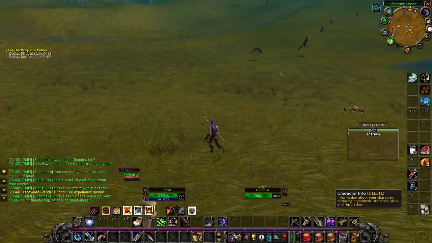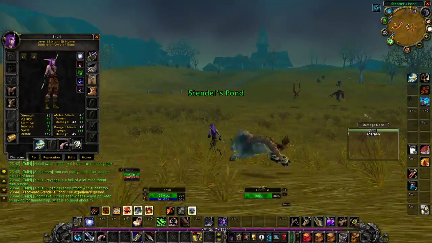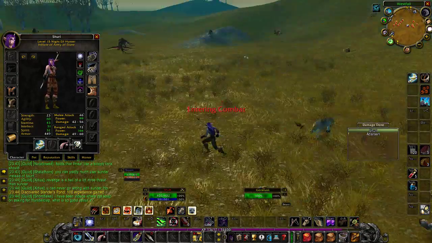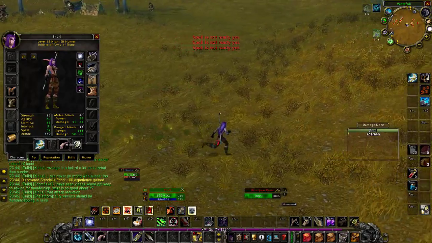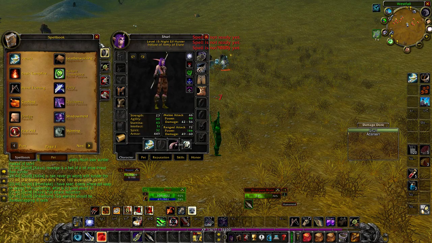I was going to sell those 2 items. Damn it. That's okay. I'll show you guys another. You probably already know, but let's go to the vendor that actually exists inside of Moonbrook. And let us also... Who's attacking me? Let us also take a look at... I need to hit my trainer as well.